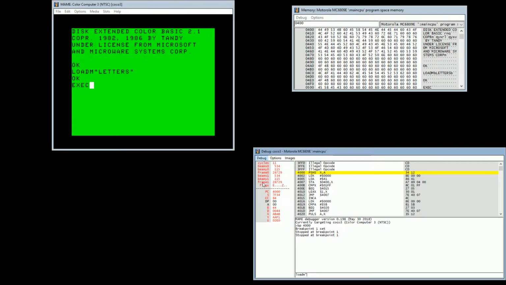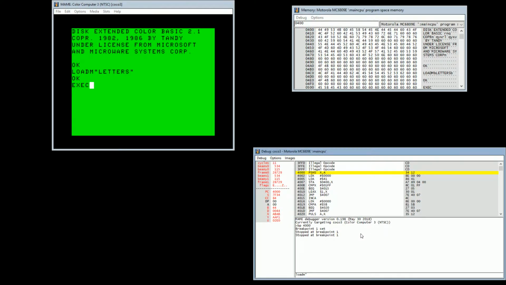But essentially we're going to step through the program line by line to basically show you how it executes.